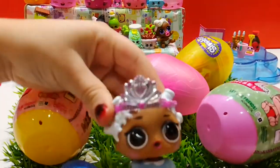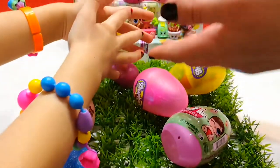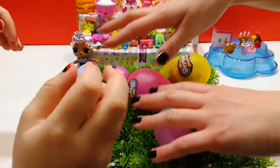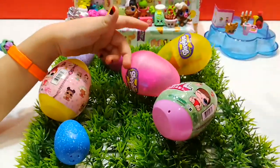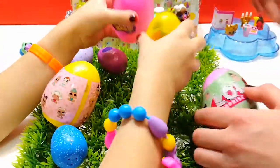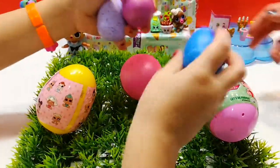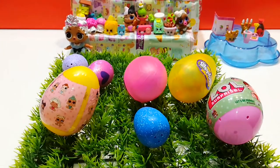Surprise! Ole, ole, ole, ole. Hello, Marshmallow fans! Today we have some new toys here, and those are all fake! We're going to open fake LOLs, two eggs of LOLs, and two fake Shopkins, and three fake Hatchimals! Yay! Okay, let's start!